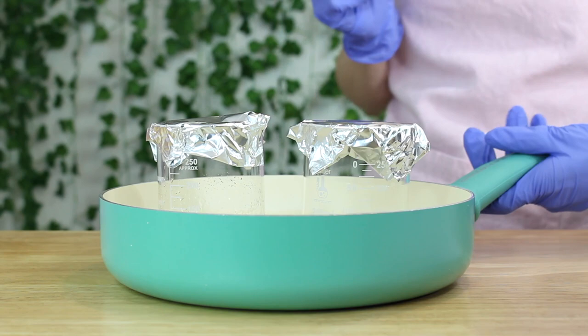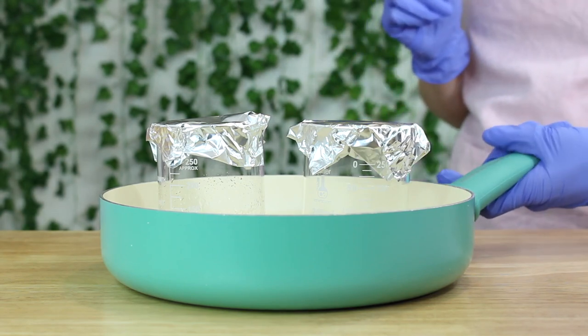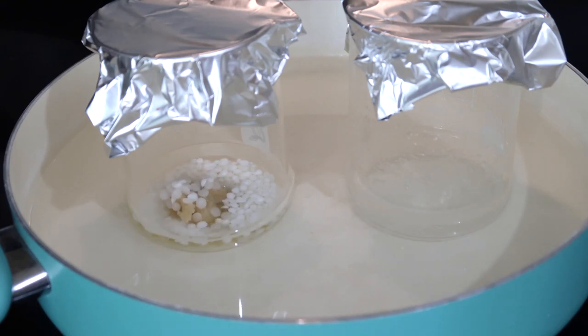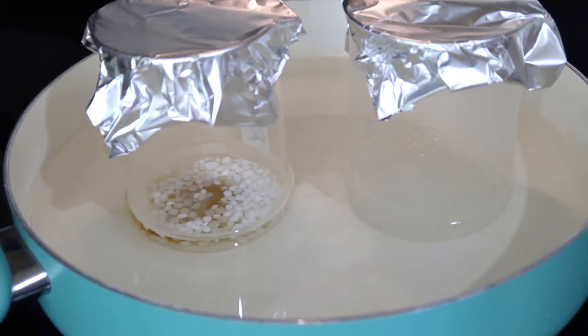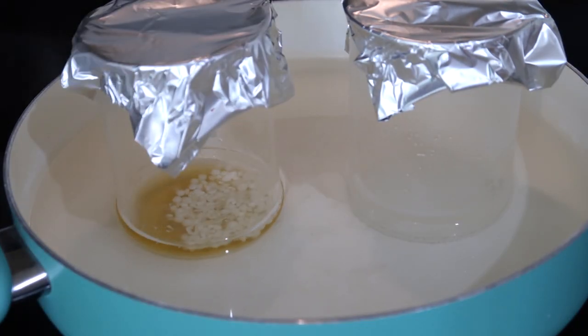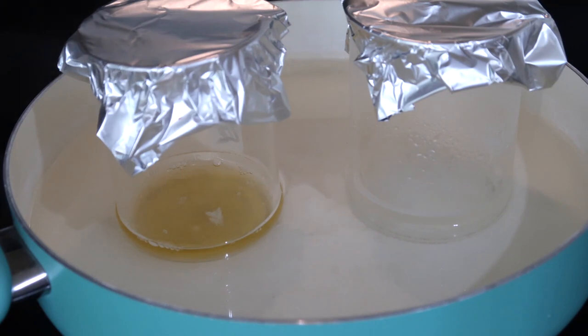So grab a pan, fill it with about 1 inch of water, place both of your beakers in, and then place the pan on a stovetop on about medium heat, and let everything melt in the oil phase. And you want to get the water phase around the same temperature as the oil phase. It doesn't need to be the exact temperature, just around.